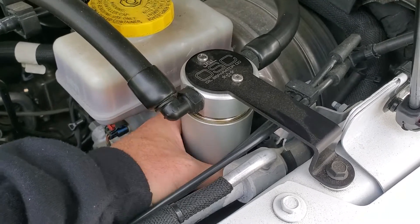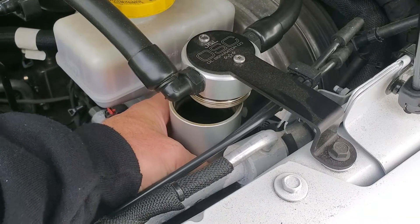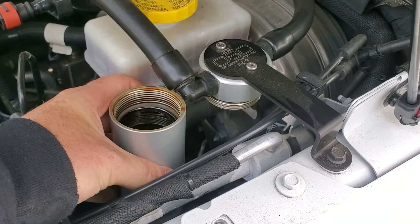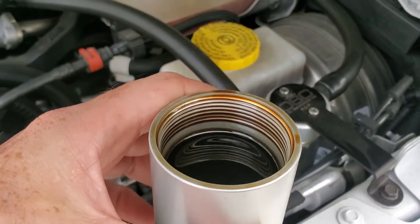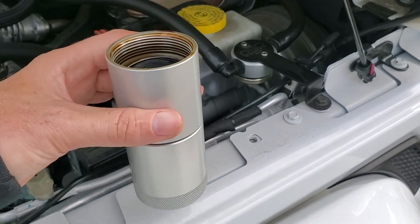Let's see what we got. I imagine this is about full because it's been on there a while. So not slam full — figured the bottom of those threads there is the top of the can, but there's not a whole lot of room for much else in there. Six ounce can.